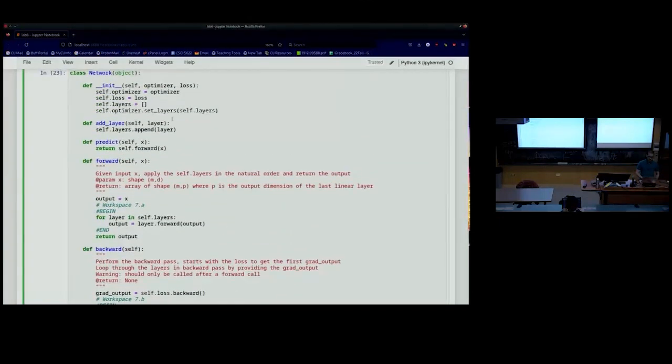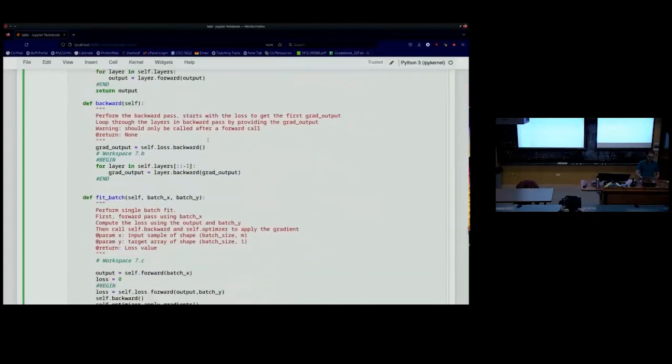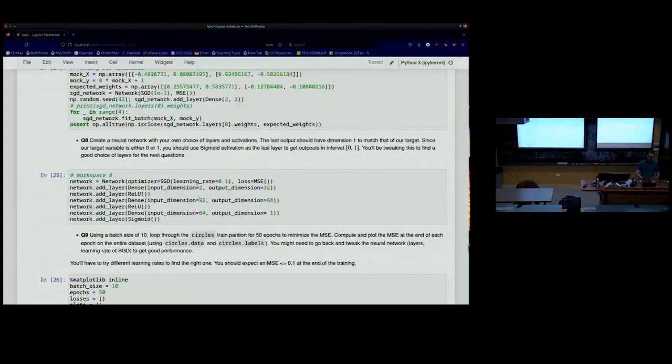You have to basically run the code for the network to see what's happening, but in add layers, I'm accumulating all the layers that I'm adding here, and then optimizer set layers. The lists in Python are passed by reference, not by value. So if I pass the list while it's empty and then add elements, the optimizer will still access the elements of layers, so that's not an issue. The only thing you have to be careful about when you add layers is that the dimension of the output of the previous layer should match the dimension of the input of the next layer. Otherwise, you're going to have some errors there. Okay?